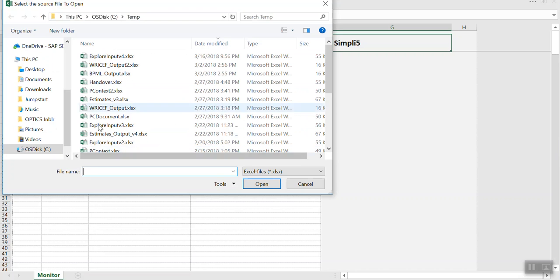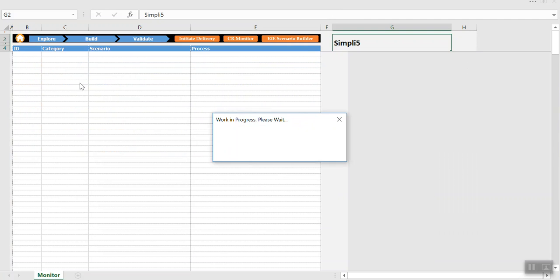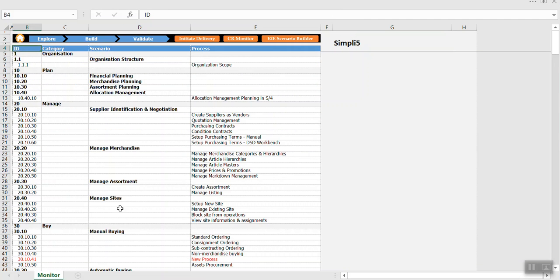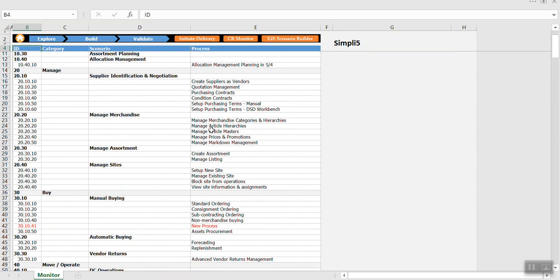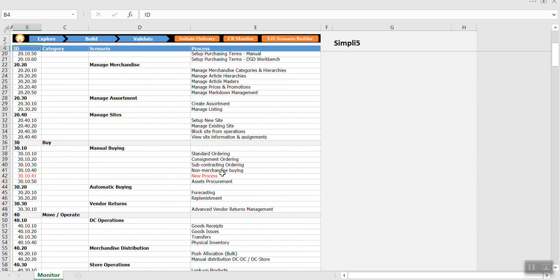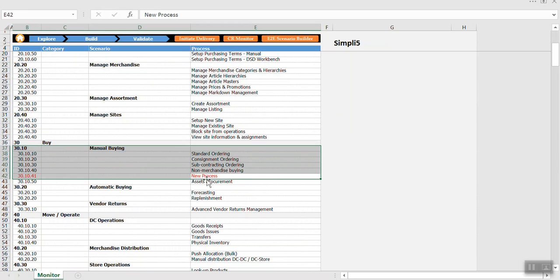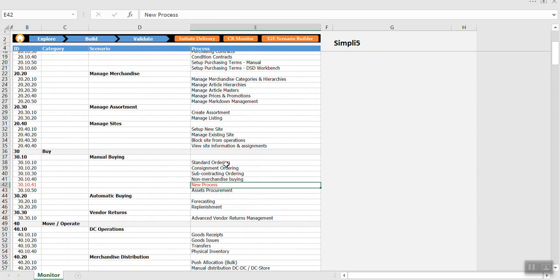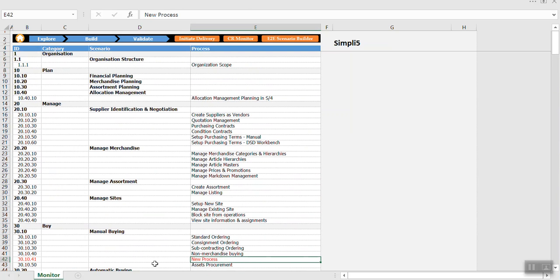So when I click on this, it expects a document. So let's go back to importing the same explore input, which would result in loading the base BPML that the customer had signed up on. As you see, there is no interpretation, there are no manual activities, it's purely importing the content. I do not know if you recollect from the demo that we had certain new processes that were added into the buying phase, for example, as an area in which it was called a new process, and therefore it reflects exactly what was the output given in the scoping phase.